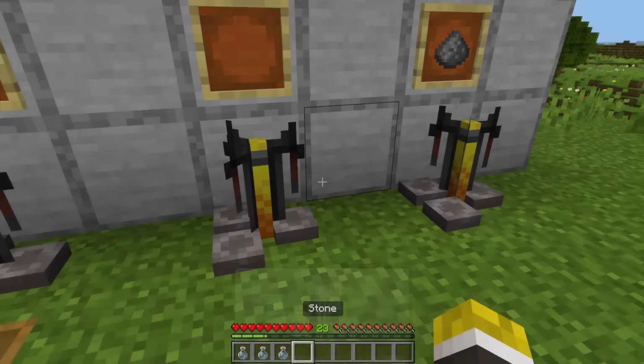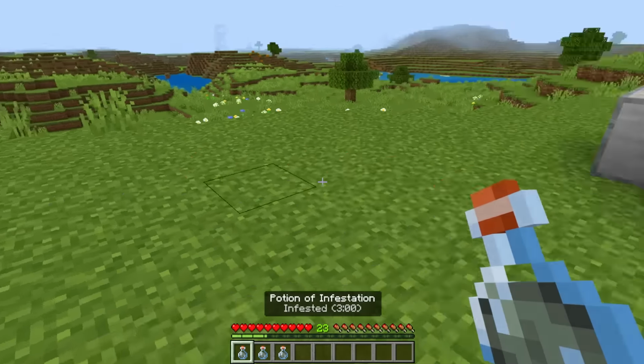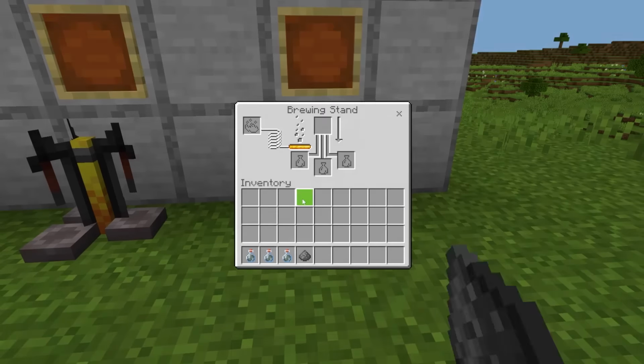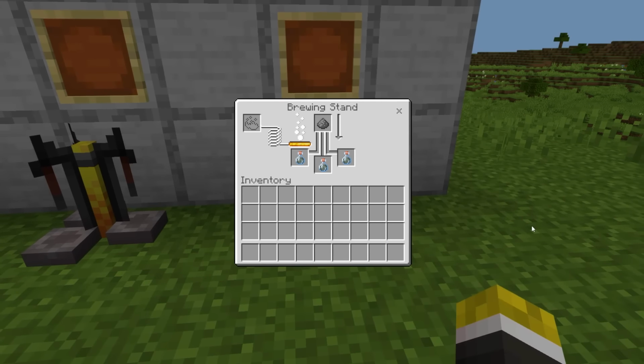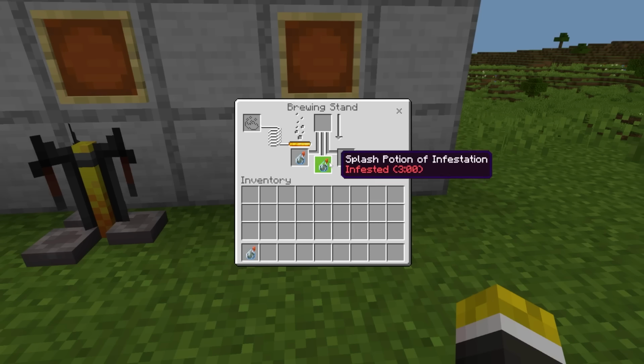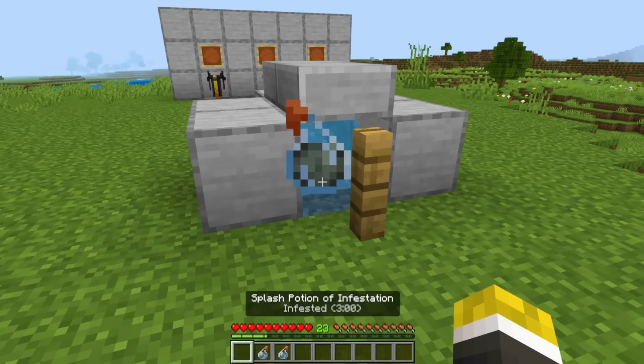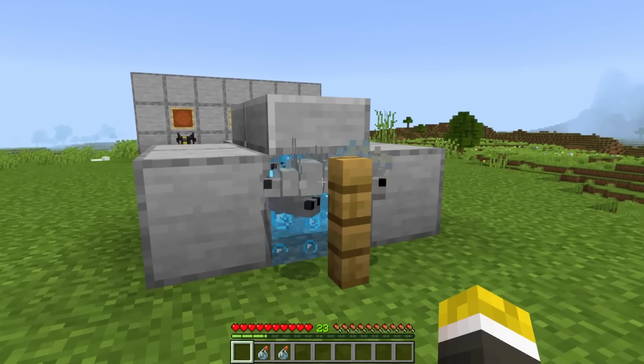But the only problem with this right now is we don't want to drink it, we want to throw it at them. And to turn it into a splash potion, you want to take a piece of gunpowder, place all of it into there, and you now have your perfect splash potion of infestation. You can then obviously take all of those, run over to your farm, throw it down, and there you go, you now have infinite XP.